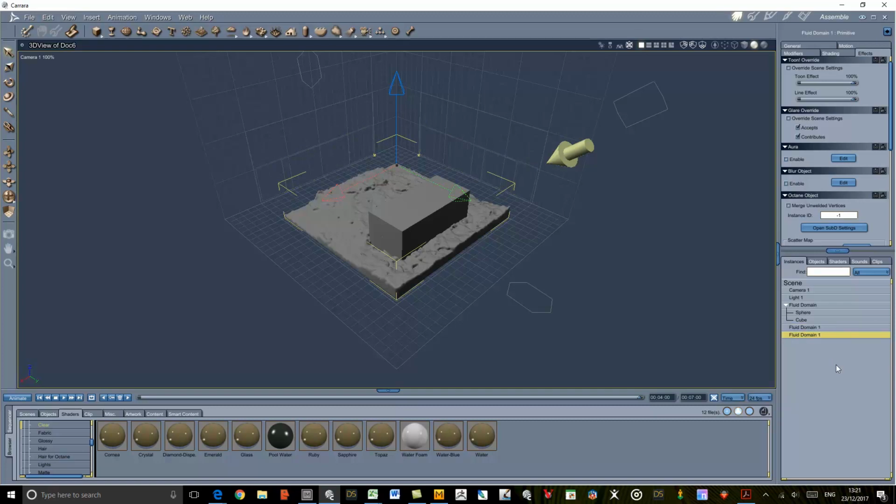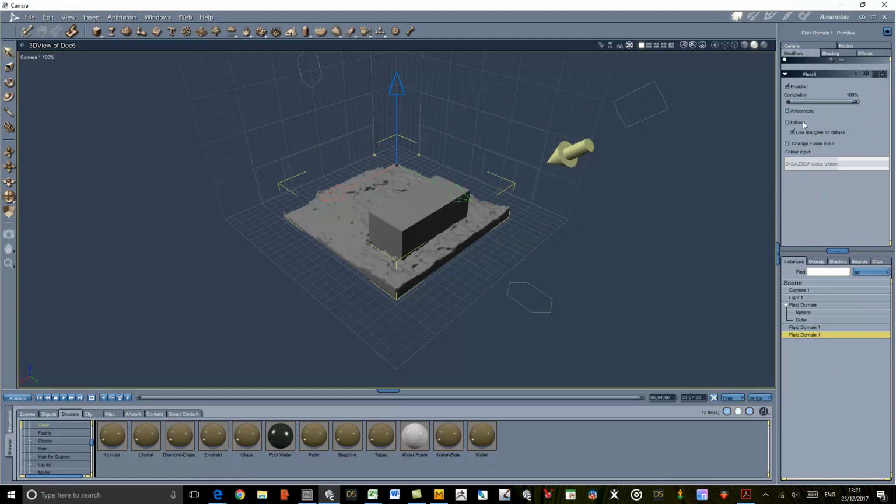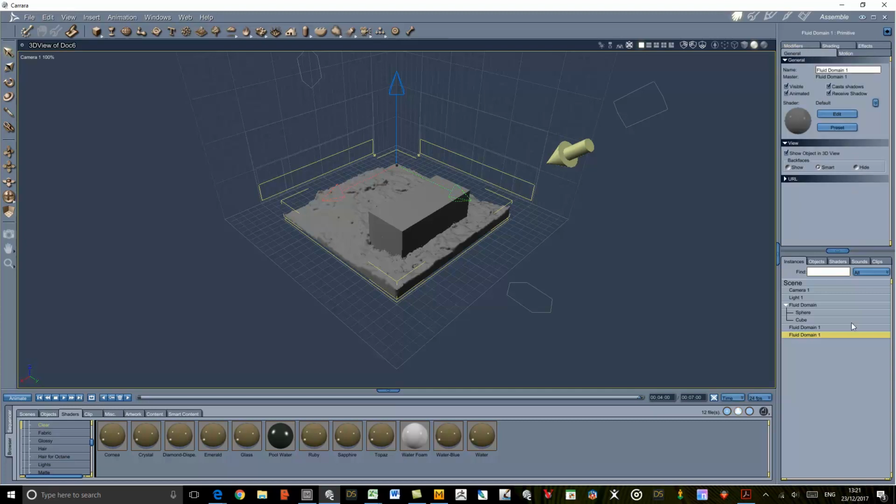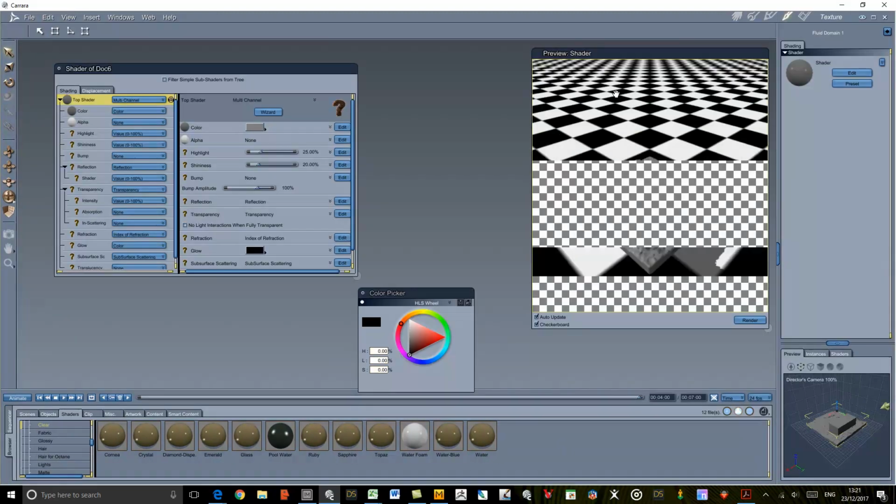Just duplicate that. And then under modifiers, we now want to have that visualizing the diffuse particles. Those can be visualized either as triangles or as octahedrons. I'm going to stick with triangles because it's lighter on system resources at the moment. And I also want to allocate different colors to these surfaces. So the main one, you can drag in a shader. I've got some shaders here that work in both Octane and Carrara's native renderer. But at the moment I'm just going to turn this a blue color.